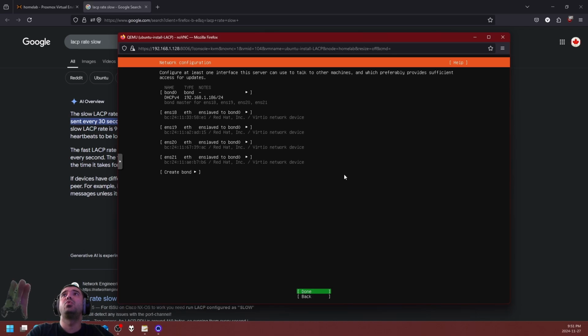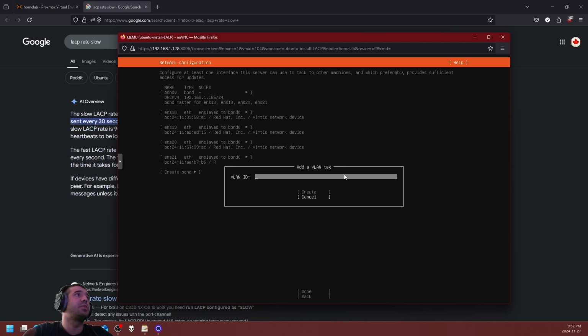So once you have verified your settings and you are happy with all of this, you can go ahead and click on done. In a more advanced environment, you can also add a VLAN tag.